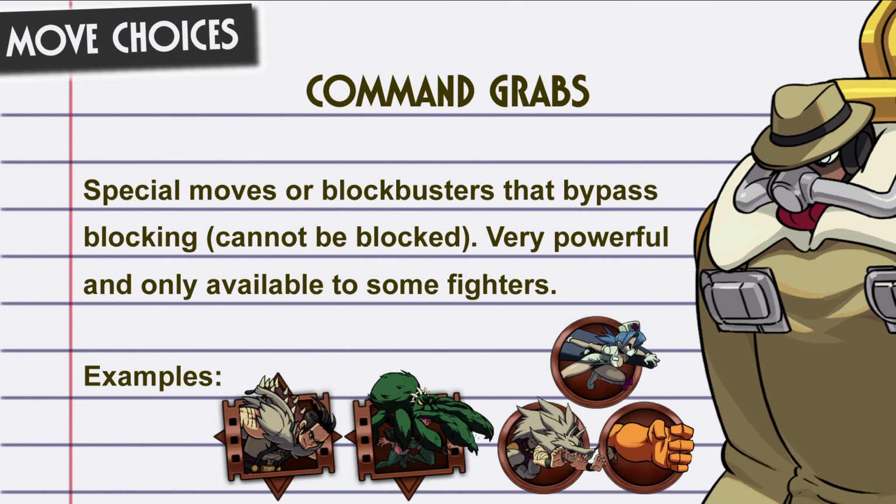The third move type are command grab moves, which are moves that your opponent won't be able to block. These moves bypass blocking, and if it connects, it will always deal damage. Examples of such moves are blockbusters such as Lupin Pummel and Inevitable Snuggle, but also special moves such as Mortuary Drop, Wolf Shoots, and Merry Gorillas.